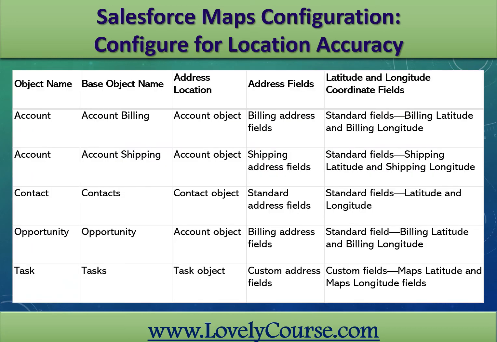Now, as a best practice, plan your base object configuration by determining which object or objects will be used to visualize data in Salesforce Maps. It's helpful to create a chart that identifies the address and latitude and longitude fields for each object. This is especially helpful if your organization will be plotting data from multiple objects and different standard and custom location fields, as we can see in the sample chart.